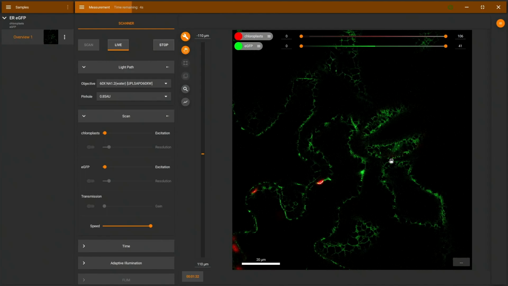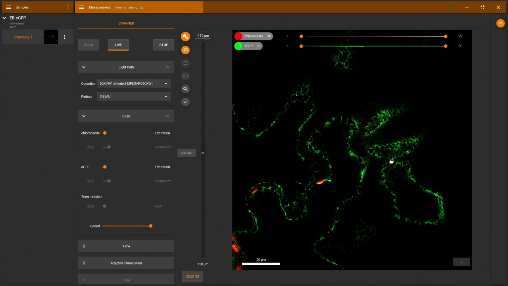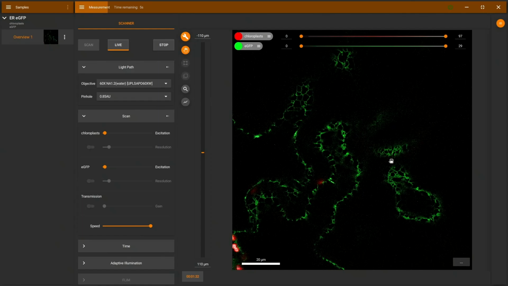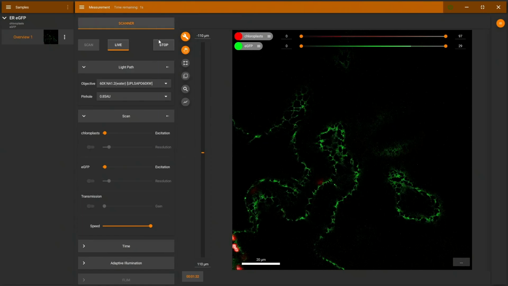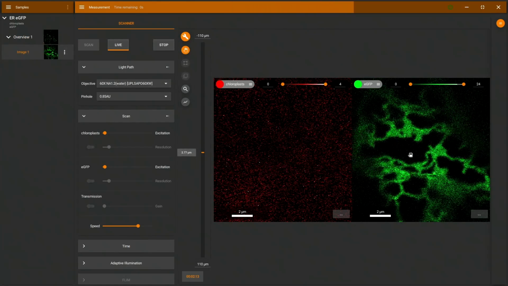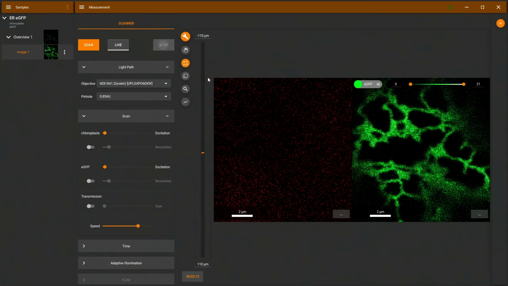We're going to look for a nice area with nice ER structures. And I think there's an interesting area. Let's stop the scan here and select this area here. In live mode, we can zoom in here and we see a few string-like structures and a few more sheet-like structures.